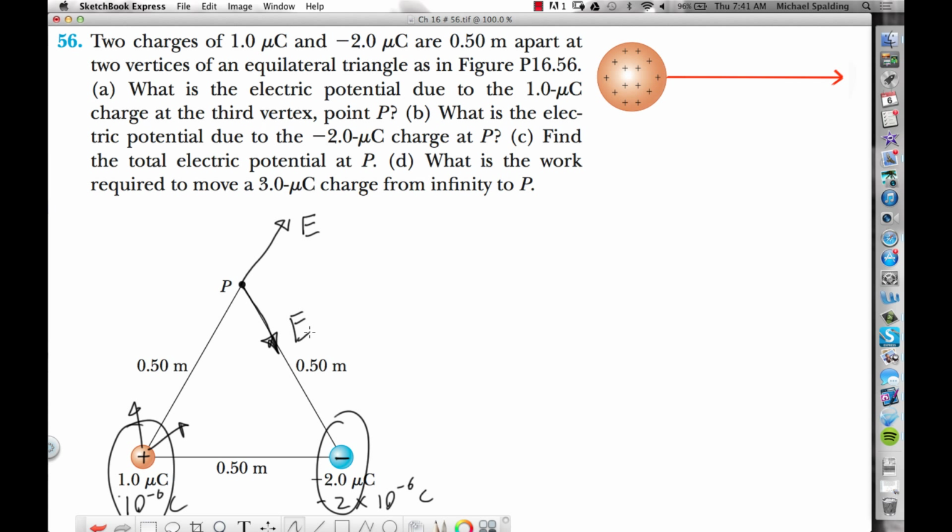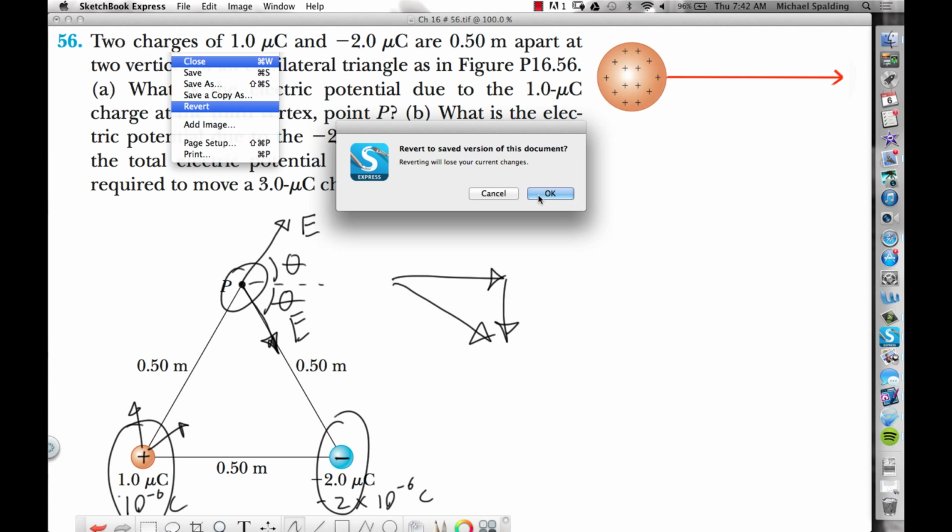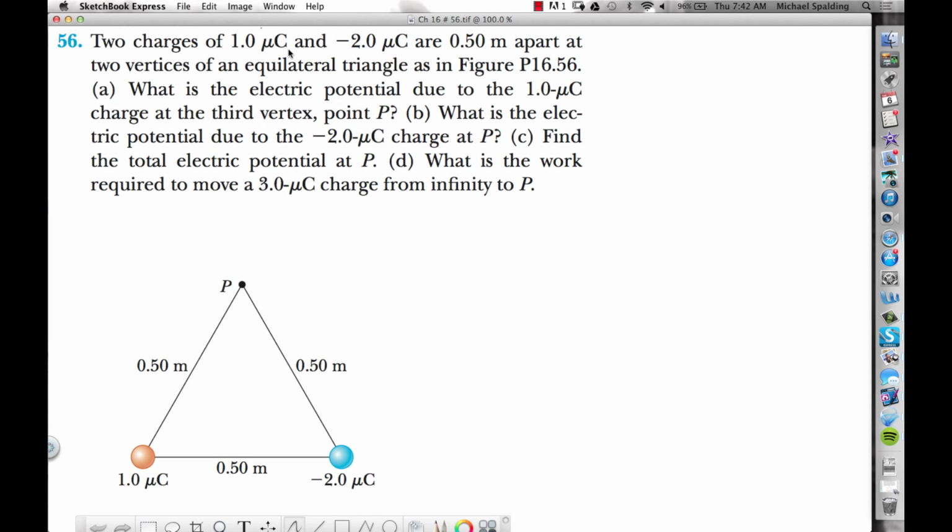So then if you wanted the total electric field here, it becomes a vector problem, right? Where you've got to solve for angles. You've got to figure out, well, what's that angle? What's that angle? Figure out your total x, figure out your total y. The answer would be that hypotenuse. Electric fields are more work. Electric potential, if I ask you to find electric potential, it's easy.